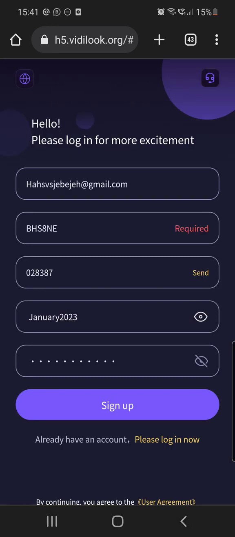It's very, very simple. It really doesn't take very long. My advice is do it on the phone, because when that I'm a robot puzzle pops up, sometimes on the PC or the laptop, it doesn't quite swipe. So maybe sign up on your phone and then, you know, log in on your laptop if you wish. I don't use the ViDiLOOK app. I use the web version by the link. So that could also make a difference as well.